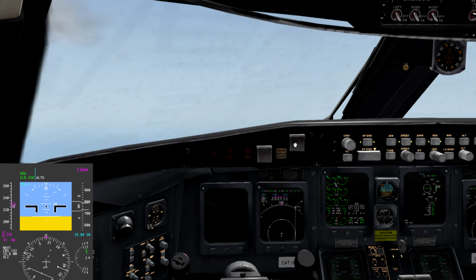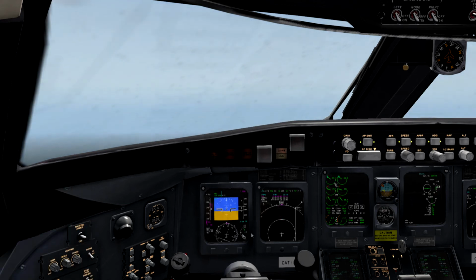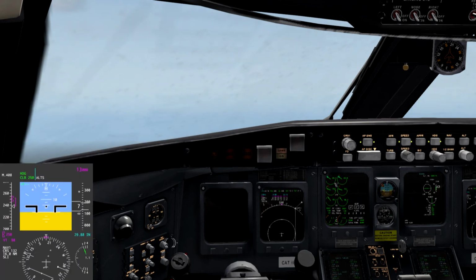Okay, so we're on a 200 heading, that's done. Let's climb at 250 knots. Done. And now I'm interested in my nav2, which will be Santa Catalina. That course is already pre-dialed, the 264 course. So all we're waiting for is that radial to come in. We're on the 200 heading.